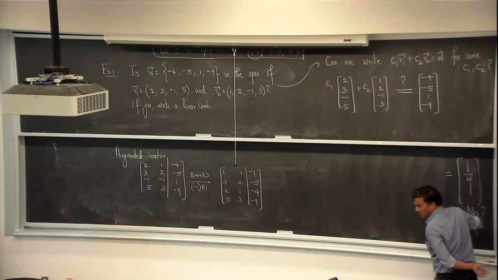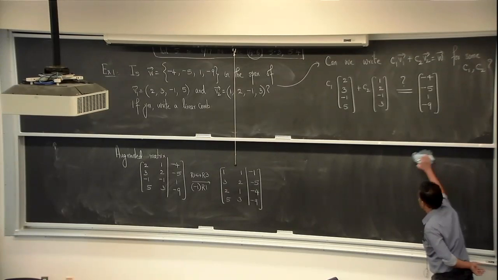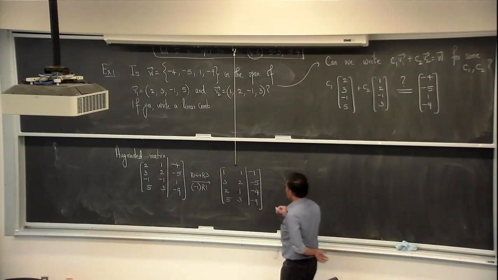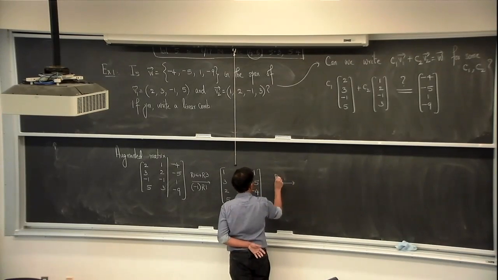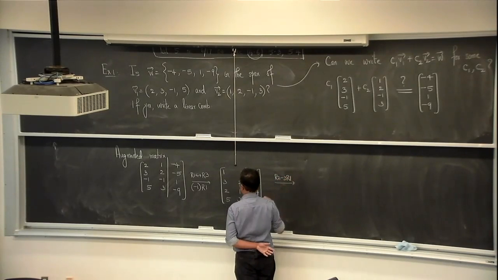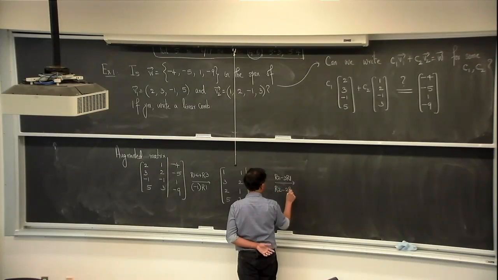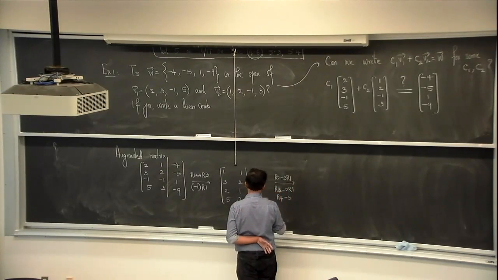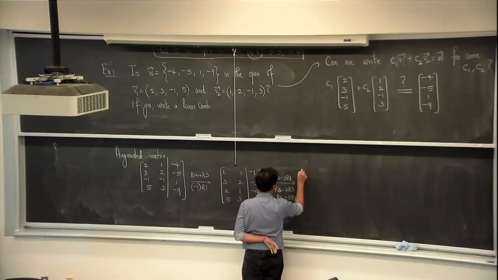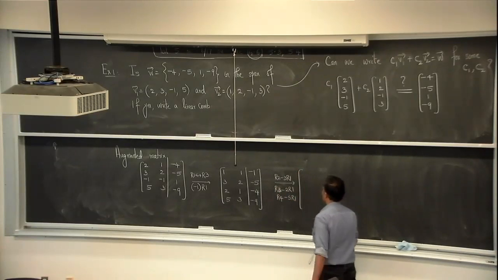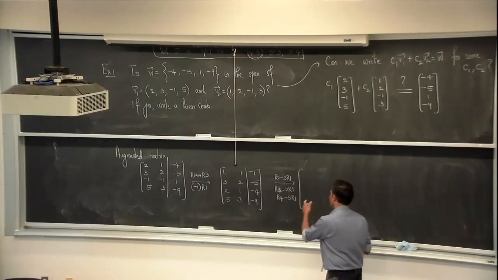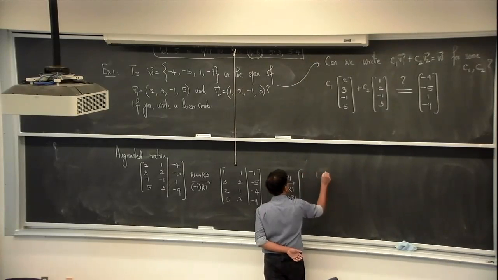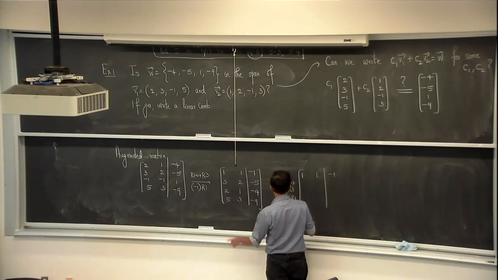Only 2 variables here, C1 and C2. So let's do R2 minus 3R1. All of you seem to be experts in doing this, so I'm not going to ask you row operations. R2 minus 2R1 and R4 minus 5R3, R4 minus 5R1. R2, 3, 4, 3, 2, 5. Yep. 1, 1, negative 1. Just keep an eye on my calculations.